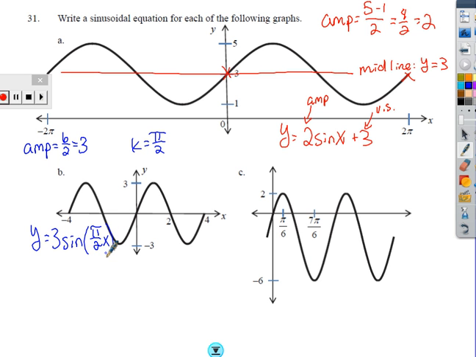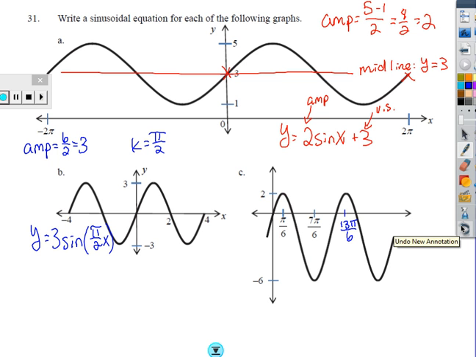Last one. This one's a little bit trickier. I see that between this point and this point, I added 6 pi. So I'm going to add another 6 and get 13 pi over 6 right here. Now I can tell that my period in this case was not 2 pi, rather it was from pi over 6 to 13 pi over 6, which actually is 2 pi. Even though it doesn't look like a normal period, it does, because to get from here to here is 12 pi over 6, which is really 2 pi. So my period's in okay shape.